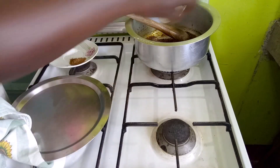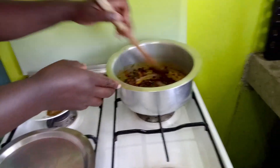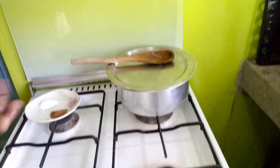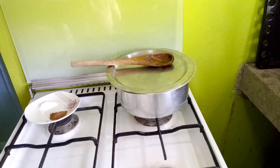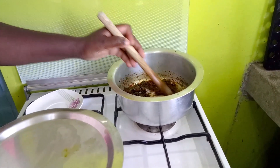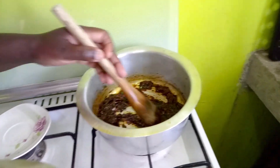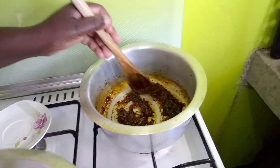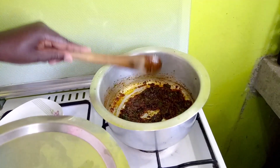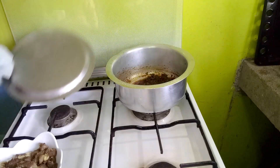We've done that for about half a minute. Now we add in our green pepper and dania. Stir again for about another half minute. Then we uncover and add in our salt and pilau masala, and stir again. You can see that dark color — that will eventually help give our pilau a brownish golden look, rather than using an artificial color or soy sauce. Give it another half minute or so.